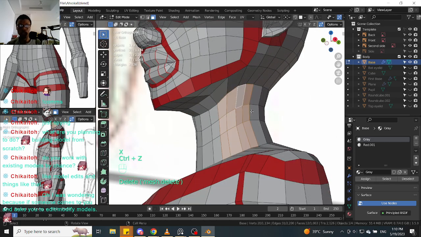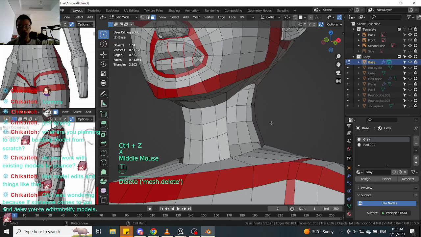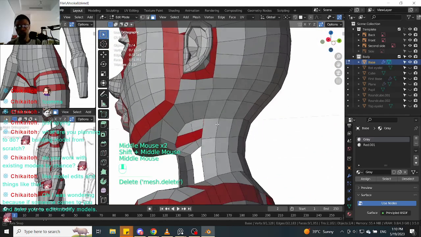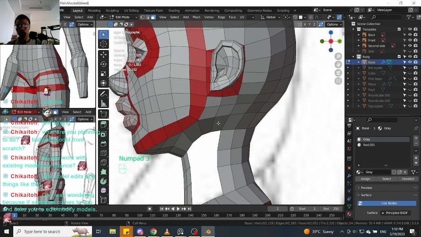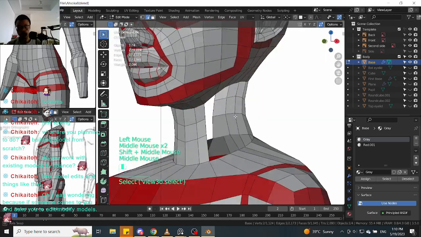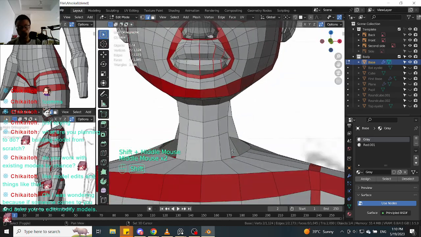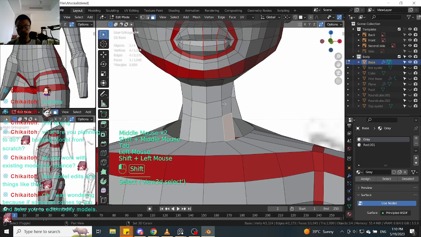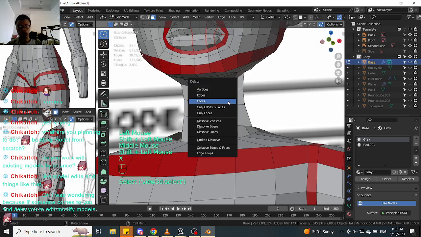Sternocleidomastoid or something like that. All right, gonna delete that.